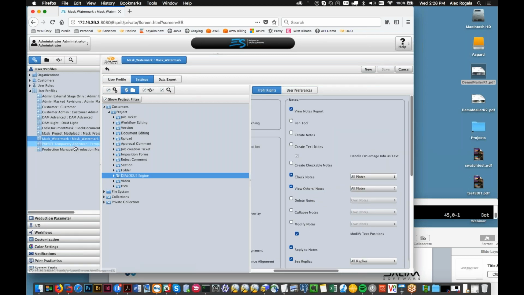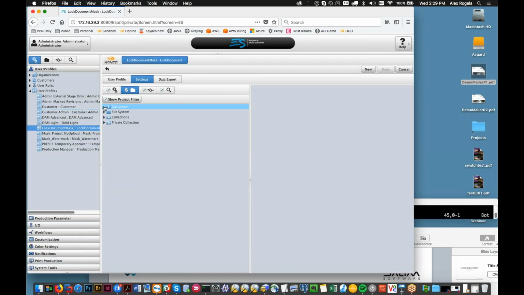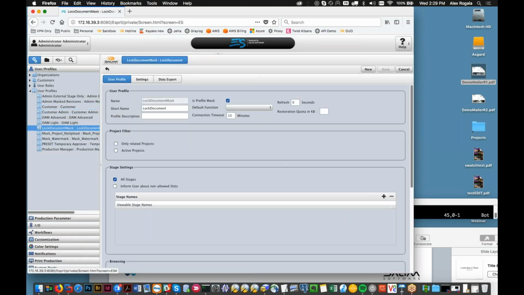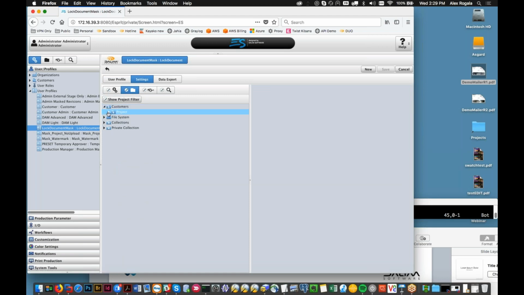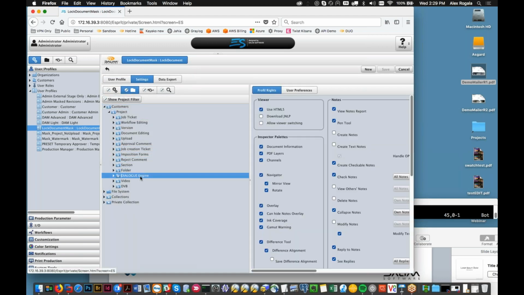One thing you can look at too, if you have your system and you want to look at a mask to get started, Dalim does ship one mask stock with ES, and that is the locked document mask. So that's one that Dalim ships as a default. I believe if you installed in ES5 or later, that's set with watermarking on by default. And I think that might turn off a few dialog functions too. But if you want to get an idea of how these masks are set up, that ships with every ES system. So you can always pick that apart and take a look inside.